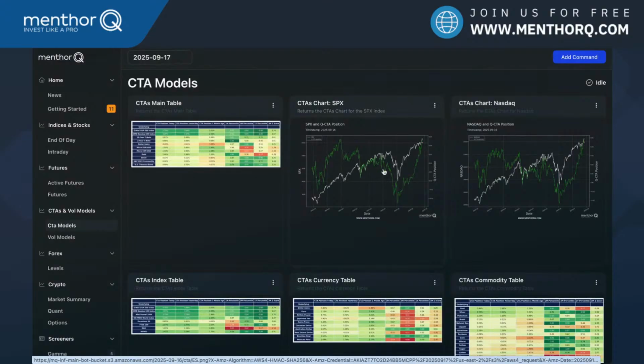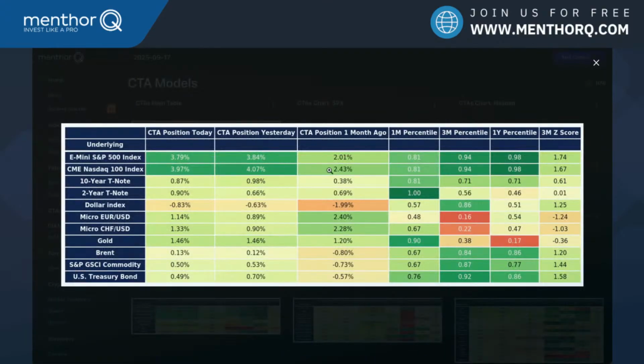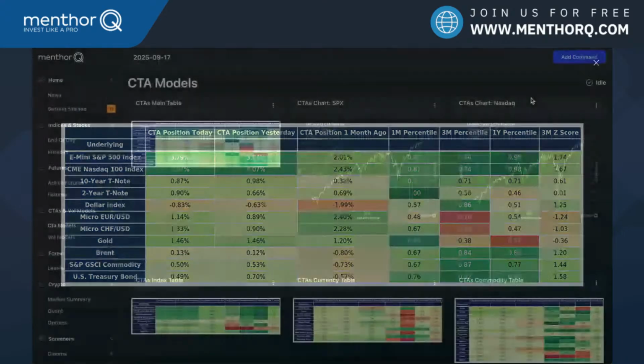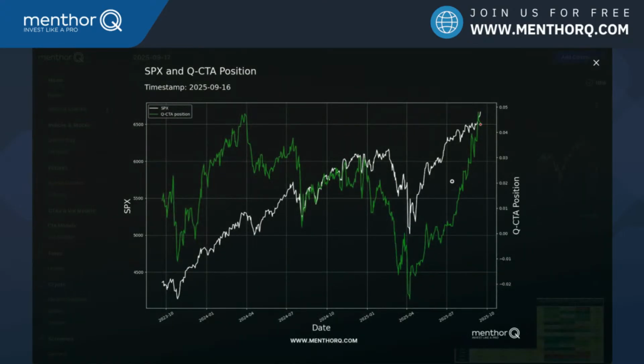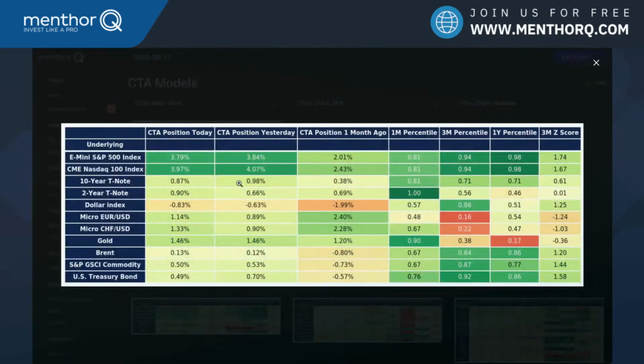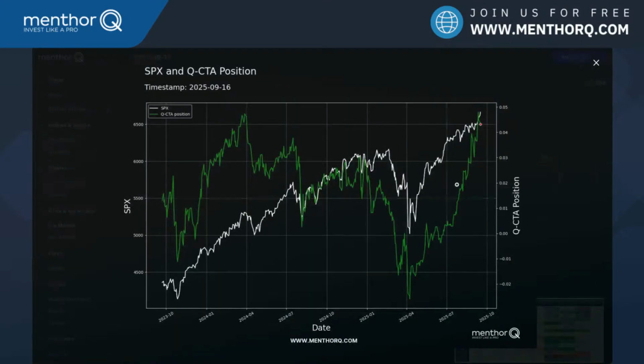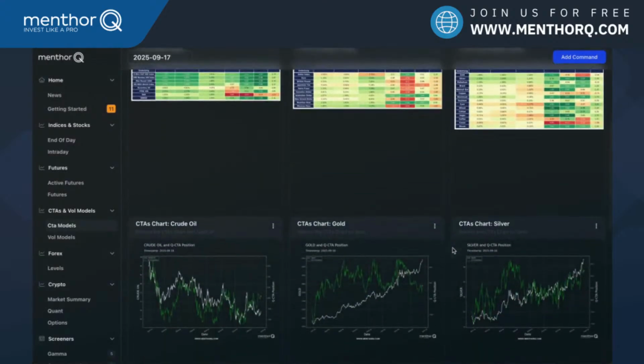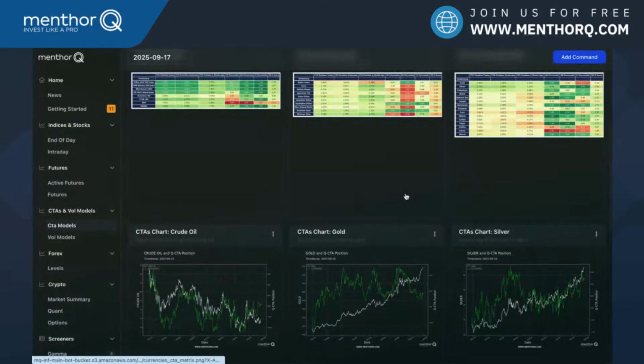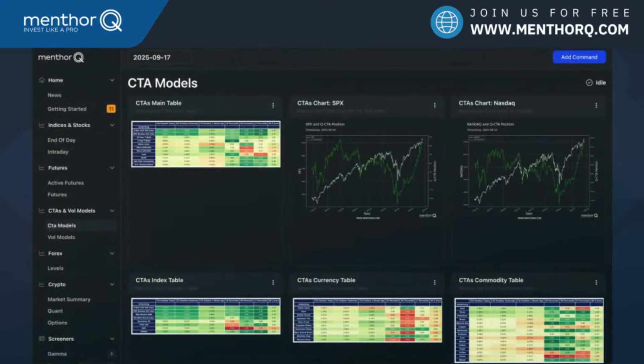So let's imagine that you see this table and you see that CTAs are actually buying more futures than a month ago. And let's say that you are short, you want to short this. You're actually going against liquidity because the data is telling you that CTAs are increasing their position to the long side, to the upside. So by shorting the market, you're actually going against a large chunk of liquidity that has been added to the market here, right? So similar to that, you can also use that in gold, silver, crude oil, and so on, right? So very, very important. So CTAs, very key.